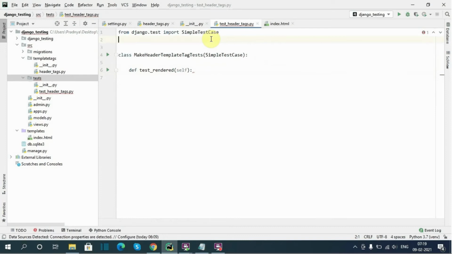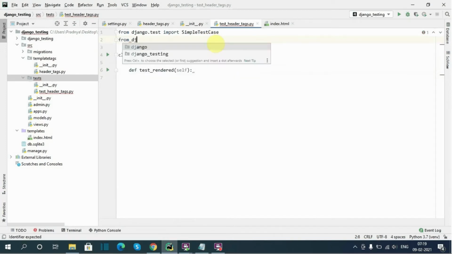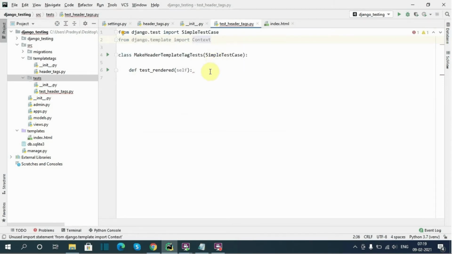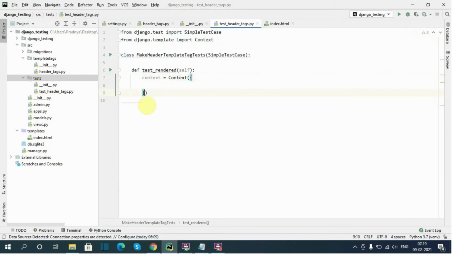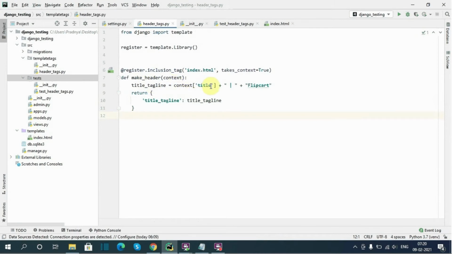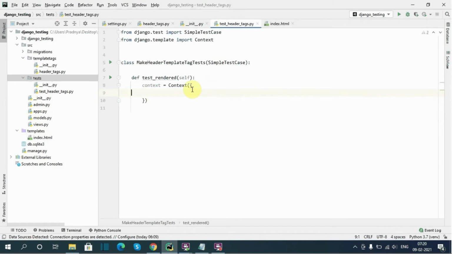So first, from django.template import Context. Then context equals Context(). Our tag needs the title context variable value, so here we will pass the title context, title with the value Home Page.